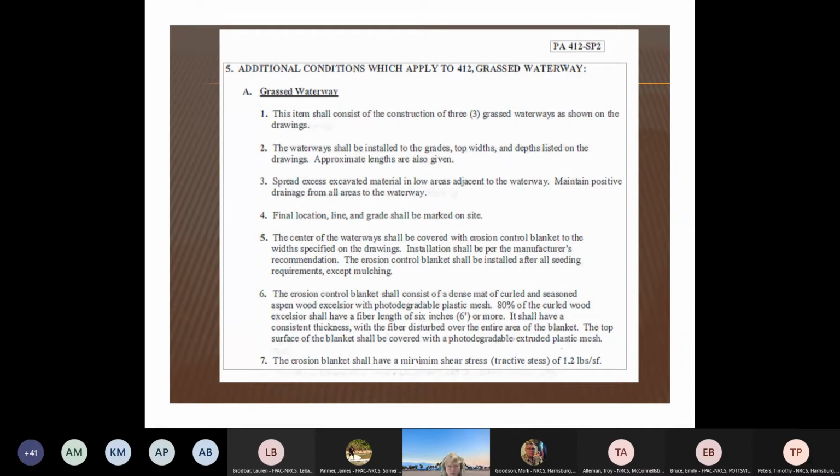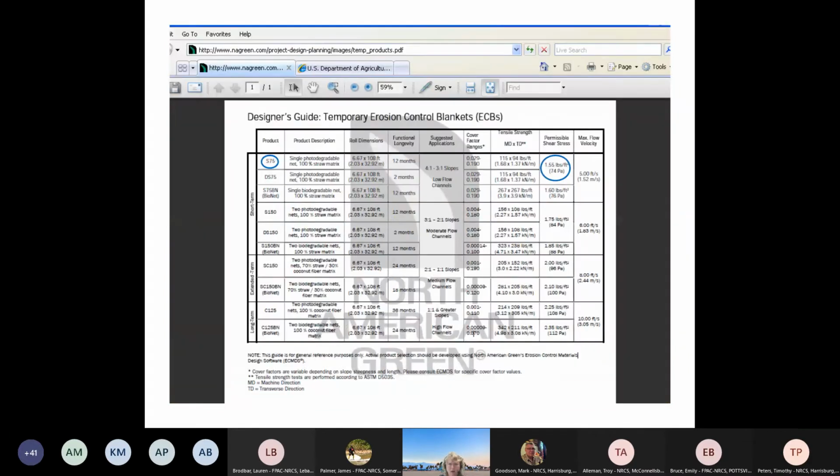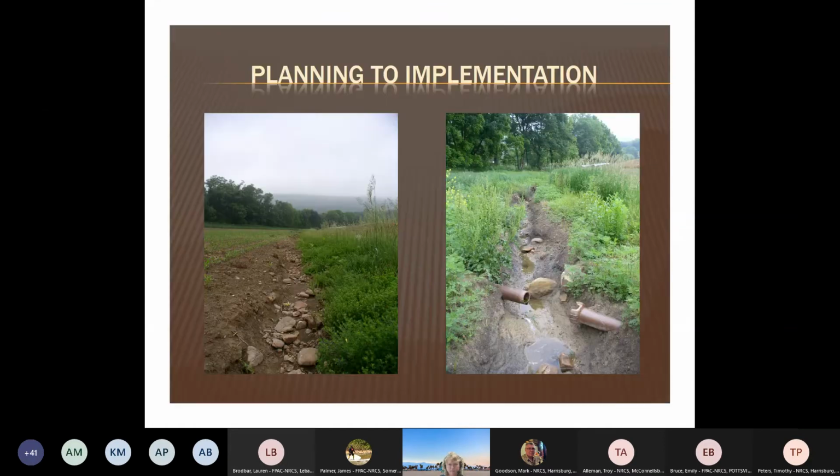Here's the general information for the project, the erosion control blankets included, things like that. The one thing is, if you're going to oversee construction and be the inspector, you would have to work with the landowner or the contractor to get the information on the materials being used to build the waterway. So you would have to ask them, what are they using, make sure it meets our specs in the design.